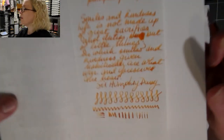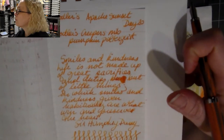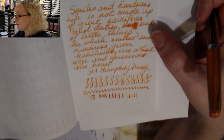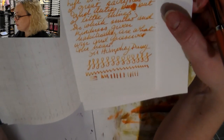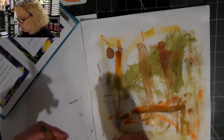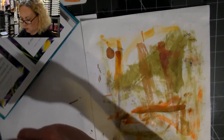It is definitely flexy. So that's the writing sample. You can see my big blob. But it's a very, very pretty ink. I really like it a lot. Now let's go and check out the rest of the stuff.